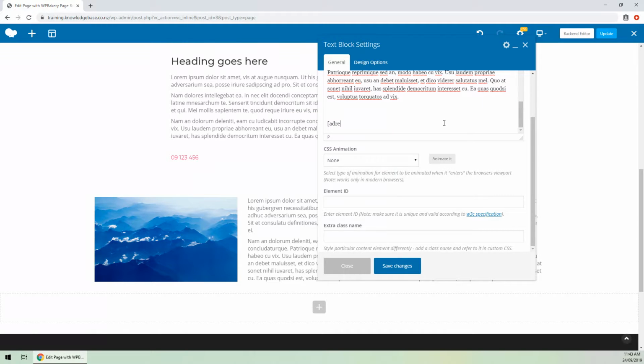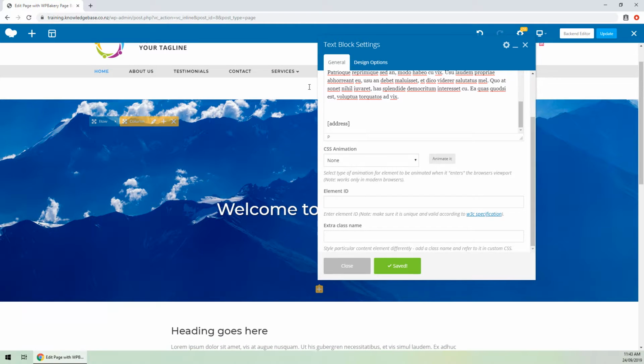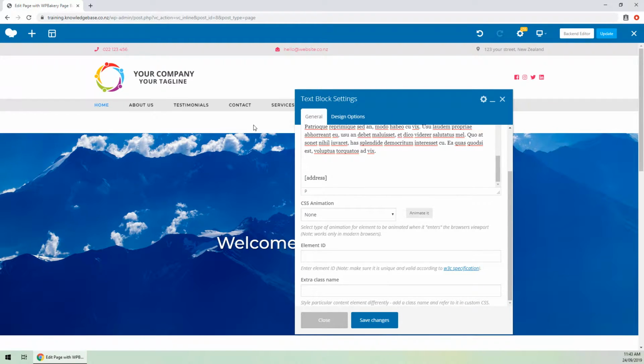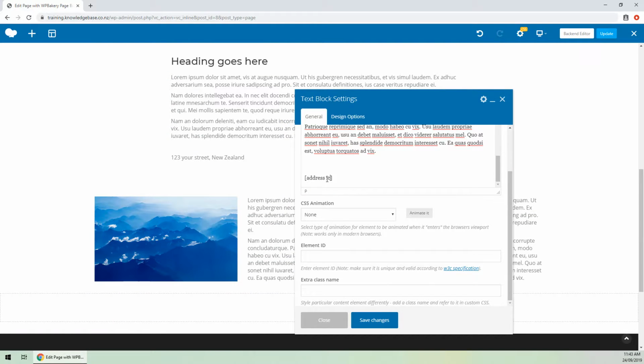Next up we have address, with 2 Ds, address, and that will automatically display the address that you have saved in the database via the customizer. Once again, you can go icon equals true, and that will display the address icon. And if you wanted to, you could display a different address through that by closing that off, address, square bracket, and then we could just go 123 York Street. If we just did that, then it will display just 123 York Street, which is what we've got here.